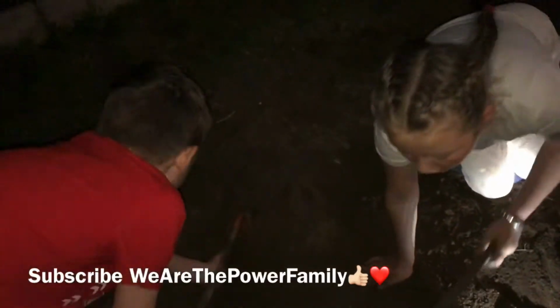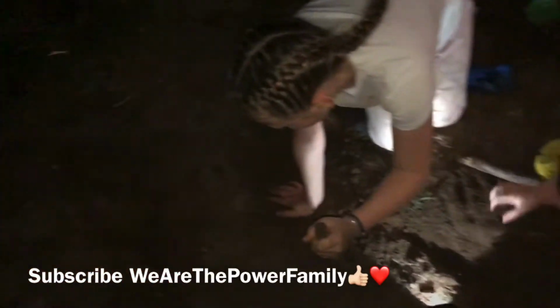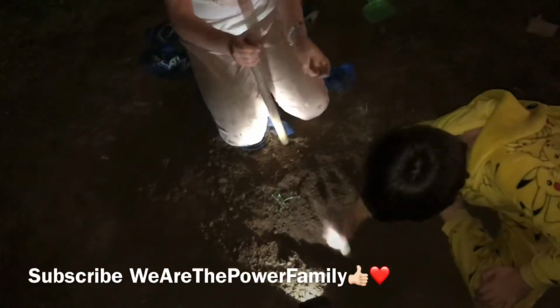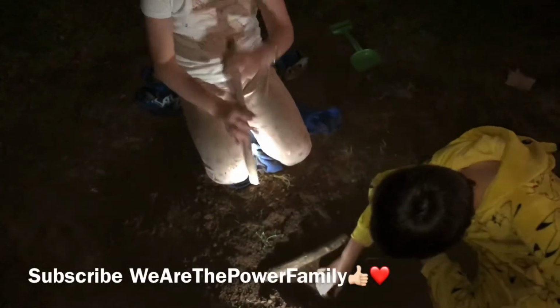Look. We're trying to make a hole. So, we're using this, and we just crush it up and add rocks into it, and we pretend it's spaghetti, and we pretend to eat it as food. Me and Owen call it mashed potatoes. We're, like, wild people that have to survive in the wild.